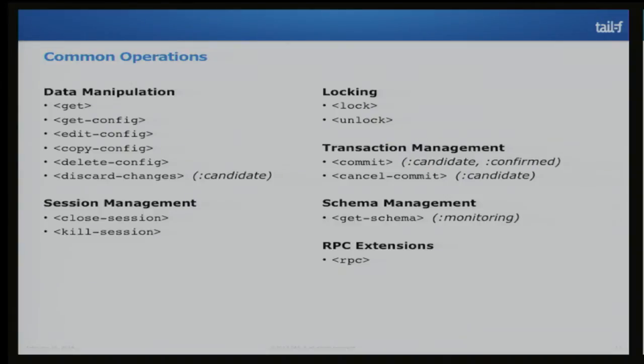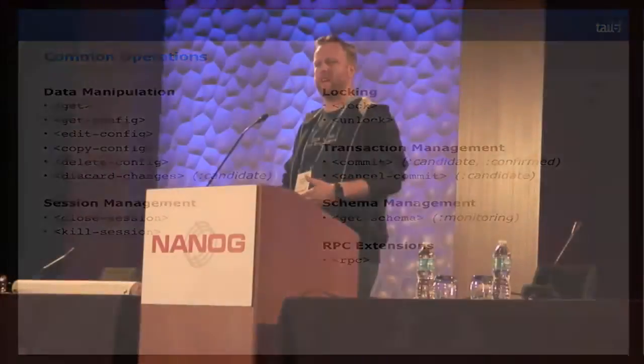You can actually ask the router or switch, the network element, to send you a full and formal description of the configuration and state dataset, which means that clients can actually acquire that knowledge. So again, you don't have to have offline databases of MIBs or offline reading of documentation. You can get that directly from the router. And as I mentioned, you can extend it with your own RPC, so things like ping or reboot or anything with side effects normally works well as an RPC.